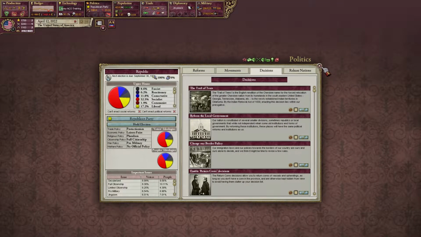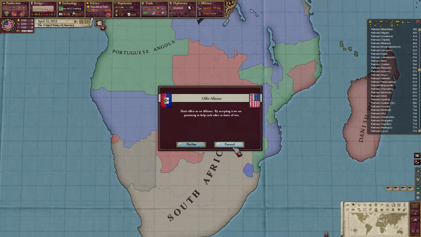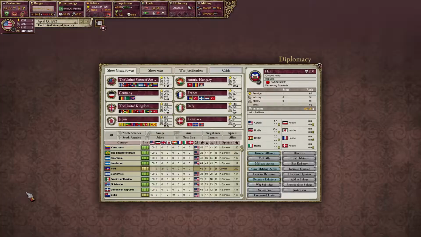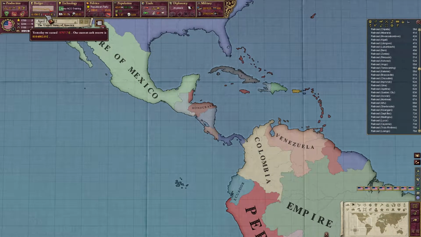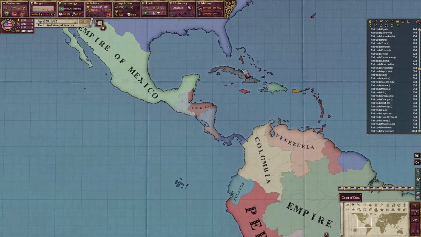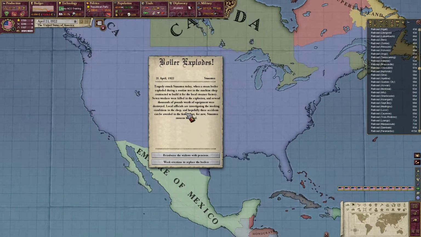More African farms and mines, no organization. Haiti wants an alliance, sure. So you fell to the communists and now we're back under the socialists and you... yeah, that's fine. Now the economy is taking a turn. That's because of course we ordered a ton of tanks and that kind of cost us money. Go figure. It's fine, with 8 million in the bank I can accept some deficiency spending.